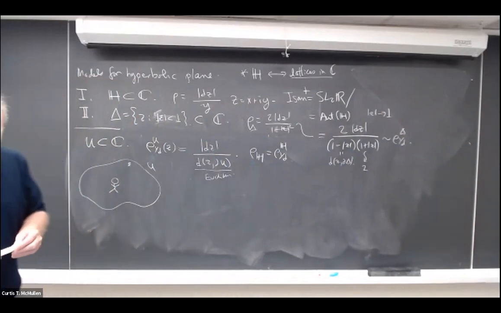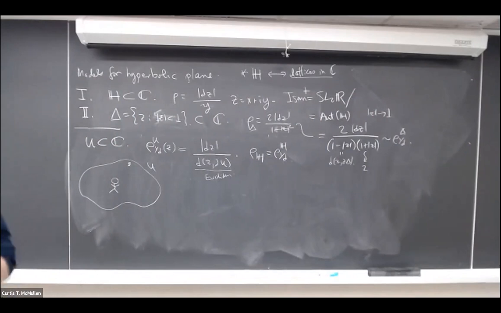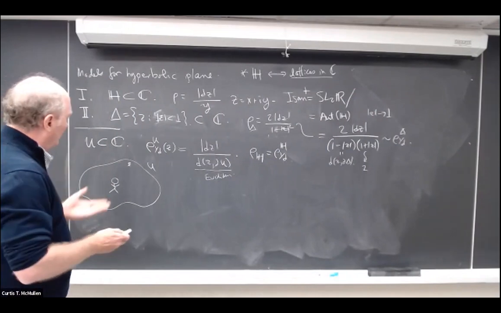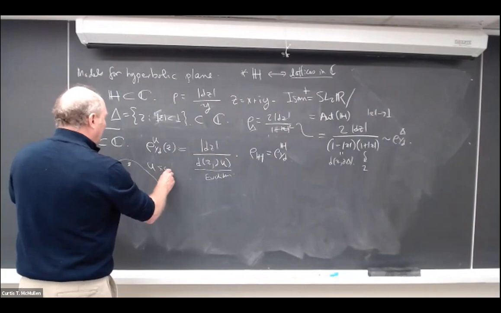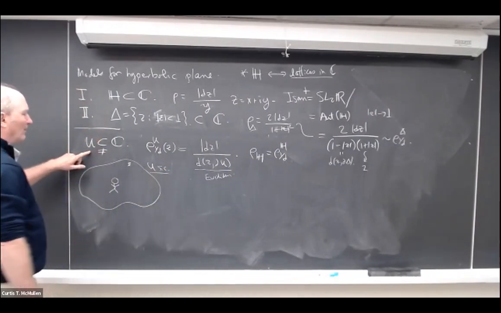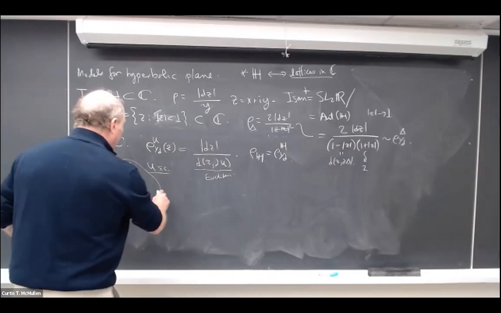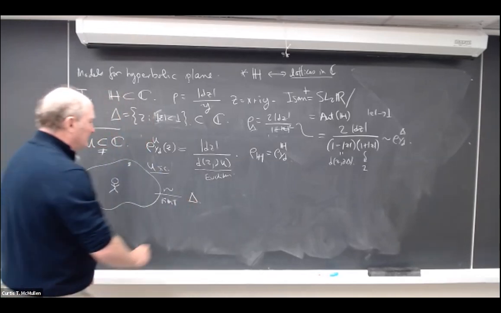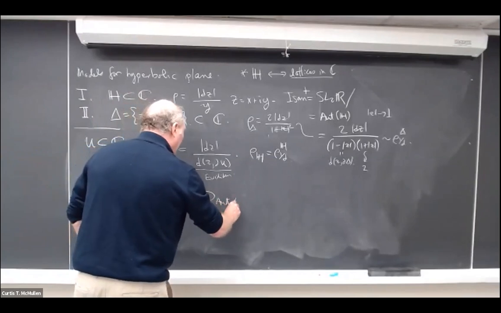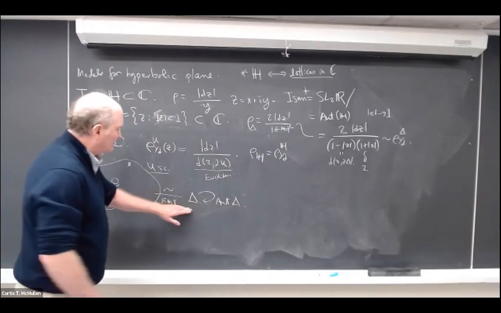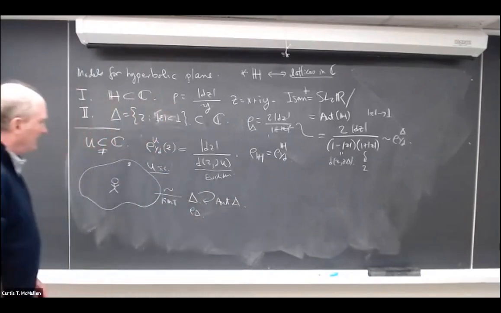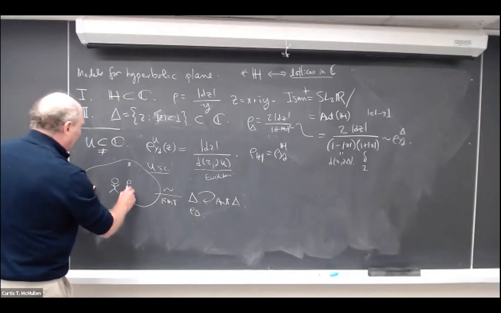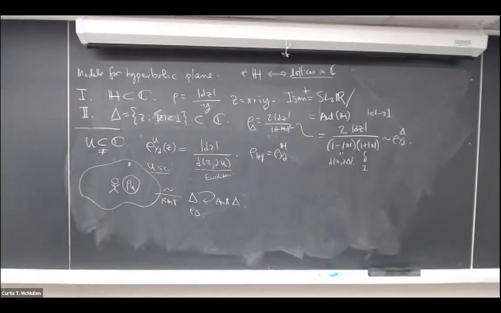And when you're trying to visualize the hyperbolic metric, it's a lot easier to just think in terms of the 1/d metric. And if you do, you're only going to be off by a bounded factor. So let me just mention the following theorem. If U is a simply connected region in the complex plane, and it's not the whole plane, then there is an isomorphism by the Riemann mapping theorem to the unit disk. And this isomorphism is well defined up to composition with an automorphism of the disk. But the automorphisms preserve the hyperbolic metric on the disk. So we can take the hyperbolic metric on the disk, pull it back to this simply connected region, and get a canonical hyperbolic metric on U.